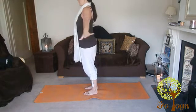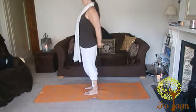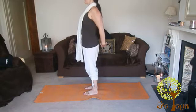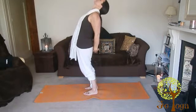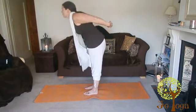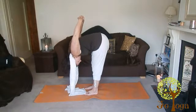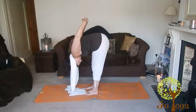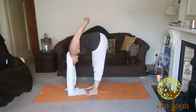Release the hands, bring them behind your back and clasp the hands together in Venus lock and really pull those shoulders down while opening the heart and the chest and really stretching them away from the body. Take a big breath in here, look up at the sky. As you breathe out, come into a forward bend, lift those hands up towards the ceiling, really stretching into those shoulders. Couple of breaths here.